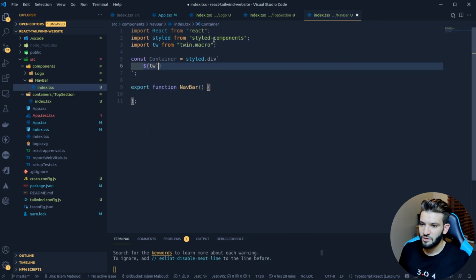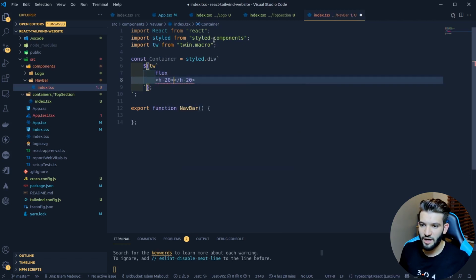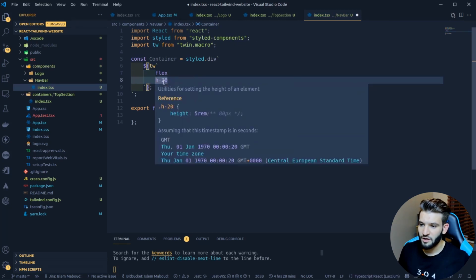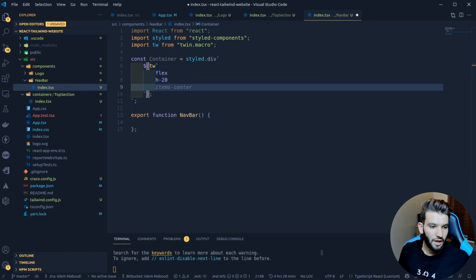Sorry. So we can use Tailwind in here. So I can put flex. I can also put some height, h-20. If you hover over this, it's gonna give you 5 rem, so 80 pixels, mostly.